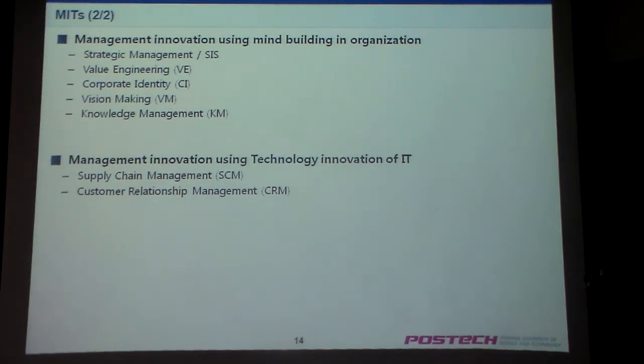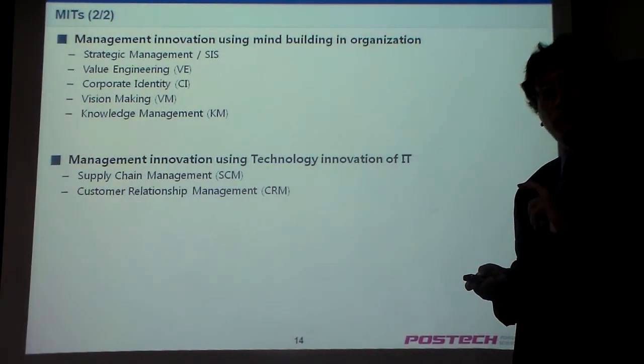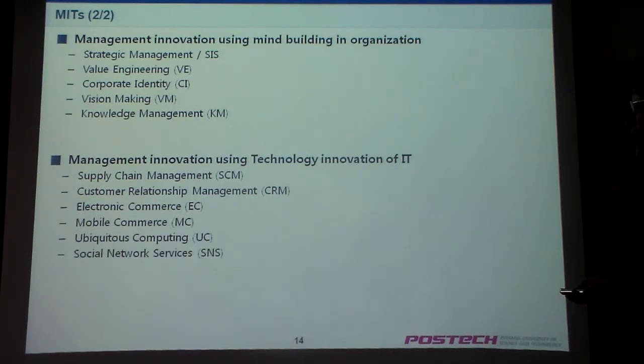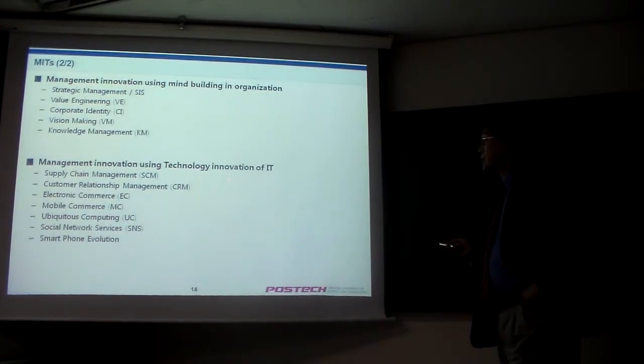Another notion is that getting a new customer is maybe more expensive than maintaining your built-in customer. So that's why the CRM concept is popping up. And electronic commerce, of course, is an important tool for modern management. And mobile commerce, I already explained the ubiquitous computing. And then social network services. And so this is a smartphone evolution. Okay, so this is management innovation using technology innovation of IT.